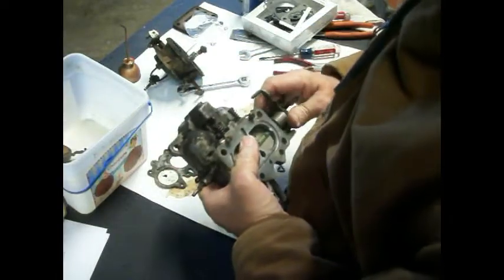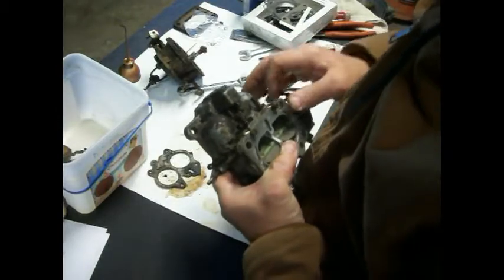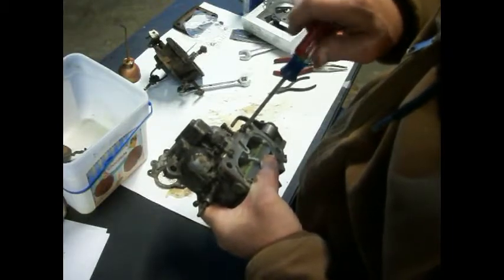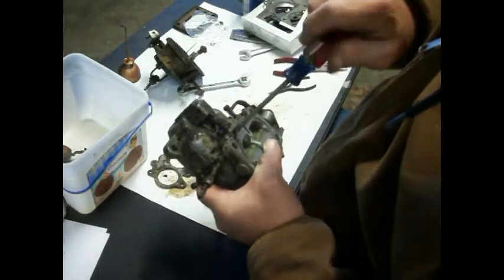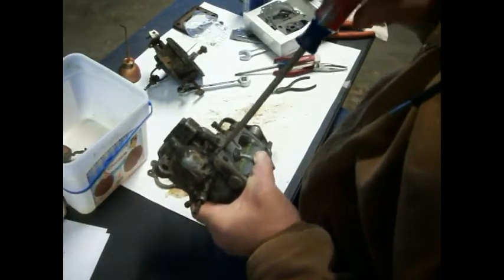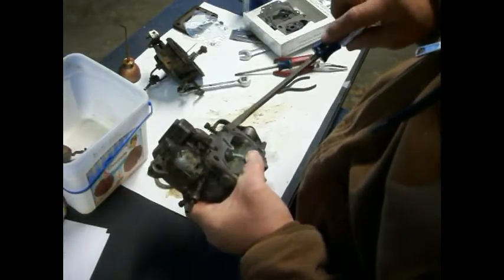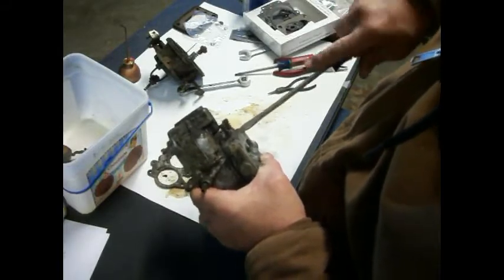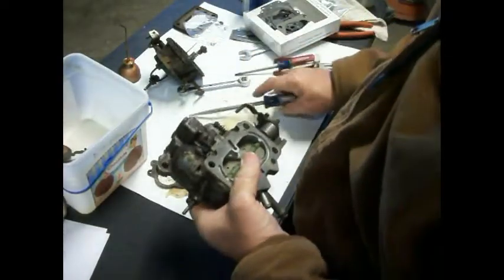Now, when we do that, the pressure on this throttle plate is kind of holding this from really going where I want it to go. So I've got my finger pinching in that spring, which is, you know, feeling really good at this point. But it will help us hold even pressure so that this gasket's going to line up correctly. Okay, now release that off of my finger. Oh, it feels much better.